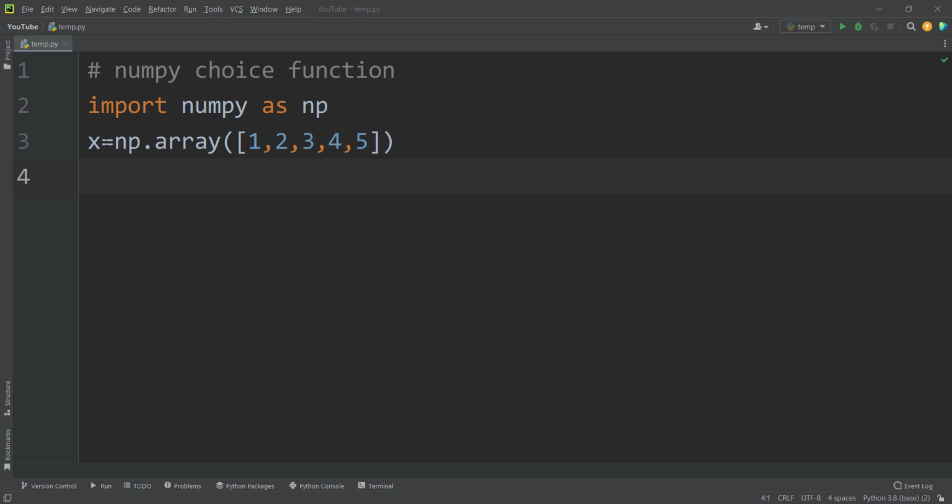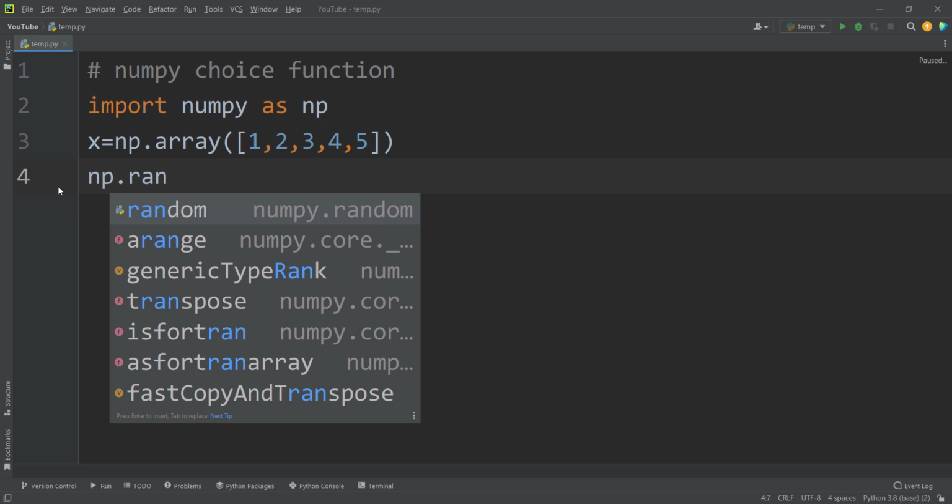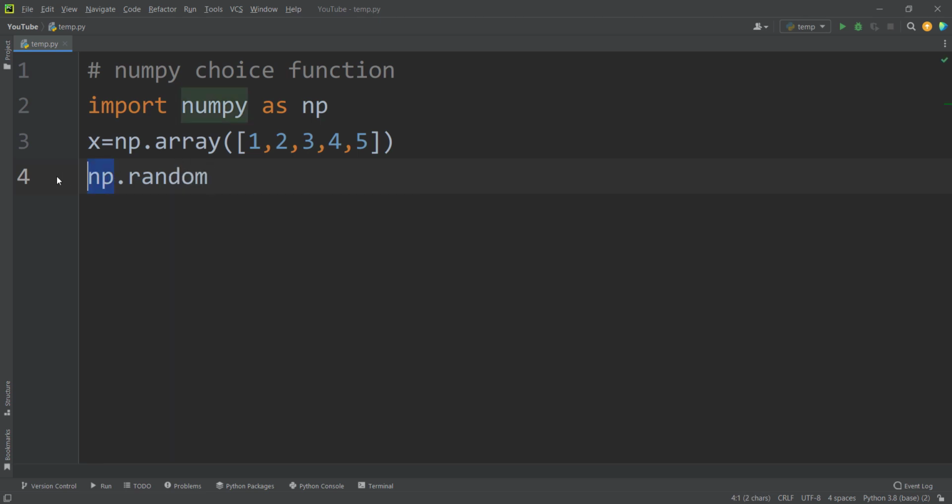As you can see, I have defined a variable called x, which is an array of a couple of numbers, 1, 2, 3, 4, 5. And let's suppose that I want to choose one number randomly from this x variable. In order to do so, that's very simple. I simply type np.random. It means from the NumPy package, I want to use the random section of that NumPy package. And then I'm going to use the choice function because I want to choose something from x. So first of all, we should pass our array, which we want to choose something from. So I want to pass x because I want to choose something from our x variable.